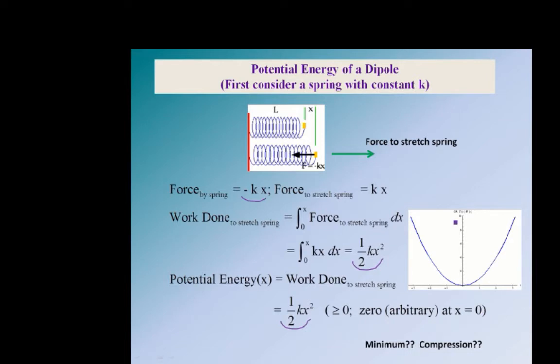If we plot that, u of x or w of x, then as you stretch the spring, the potential energy or the work done goes up in this parabola corresponding to the x squared. Over here we have a mirror image of that, and what does that do? Well, that's equal to the compression effects. As you try to squeeze the spring, you also increase the potential energy, but notice the slope is different, and the slope will determine what direction the end of the spring will go if you let go. So this goes towards 0 from negative values of x, and this goes to 0 from positive values of x. The minimum is here at the 0 point.